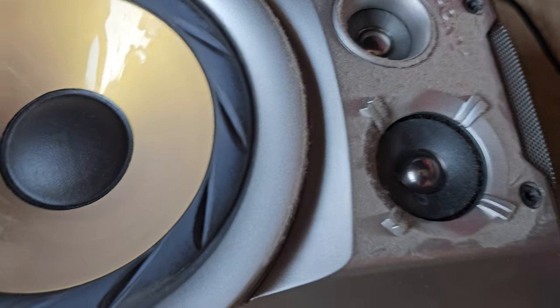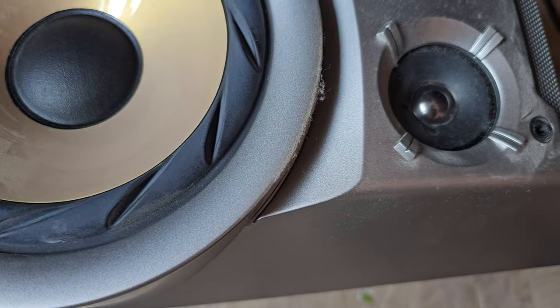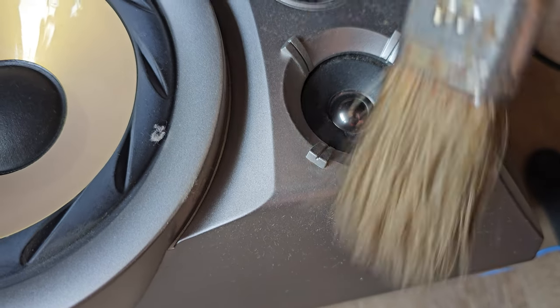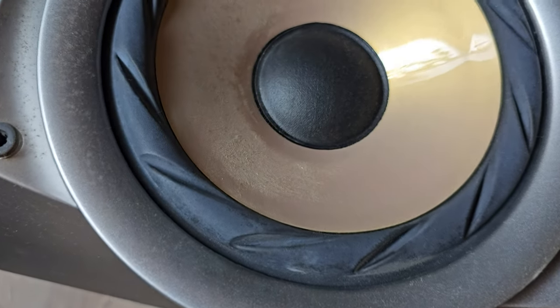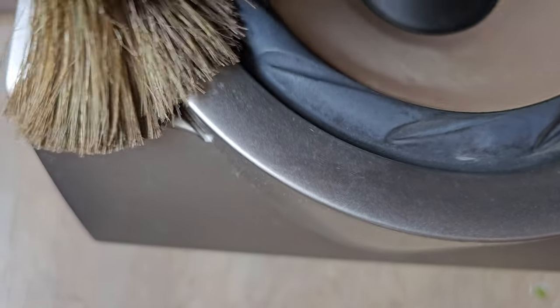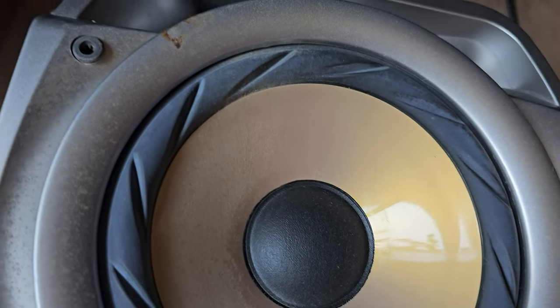So what I'm doing in this video, I want firstly to clean it with this brush. Oh my gosh, there is so much dust, but that's it. Probably it's not good for me to breathe so much dust, but that's it, I think. Okay, the woofers don't seem to clean that easily, so I need to take something. Okay, my brush now is full of dust.